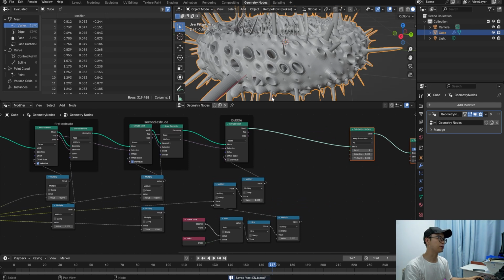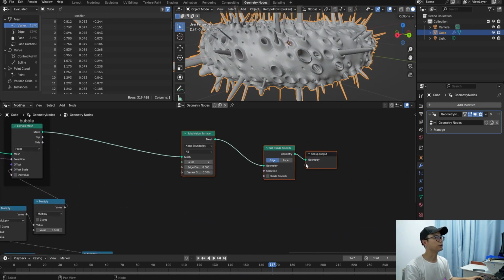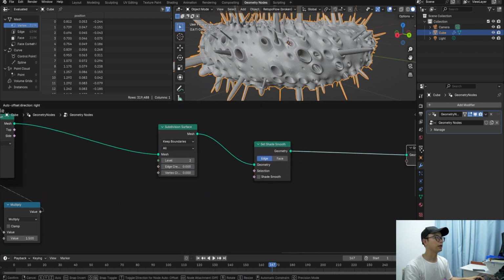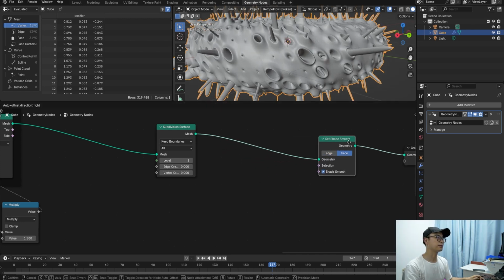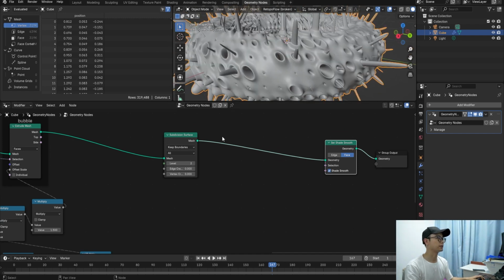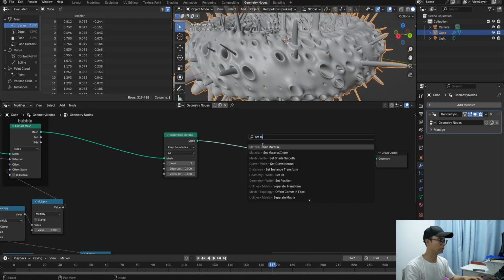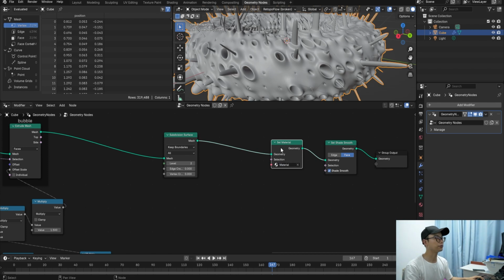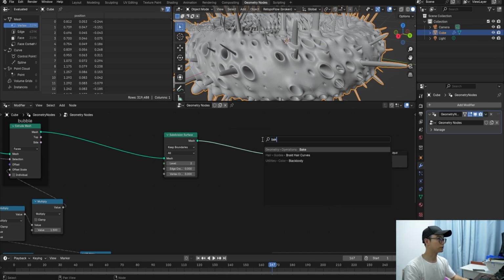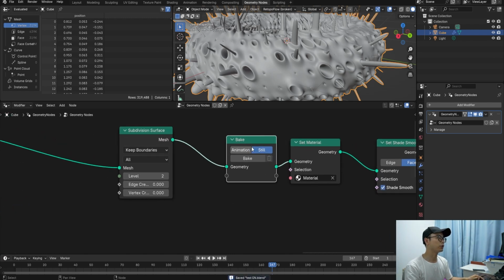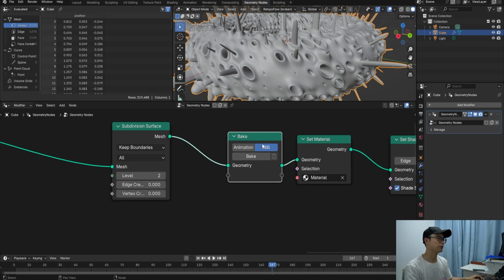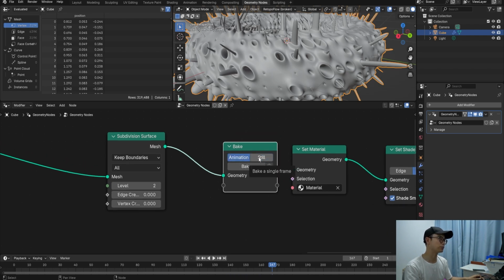So I think this is the whole animation, and in the end, I will reactivate the shader smooth, set shader smooth, take the box and change it to face mode. It will be like this, and don't forget to set material, change it to default material, and don't forget to add this node. It's very important. It will make your computer work smooth. So I will make a still. You can make an animation if you want to, but I prefer still for demonstration.